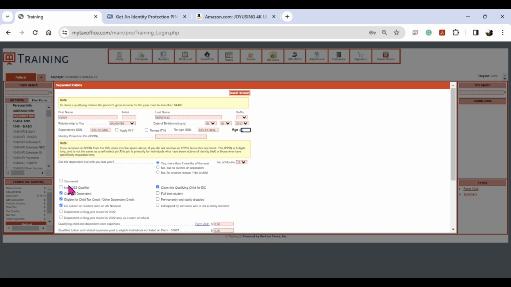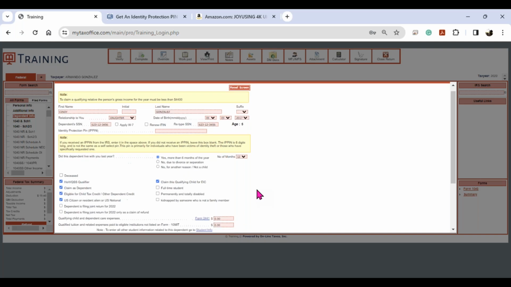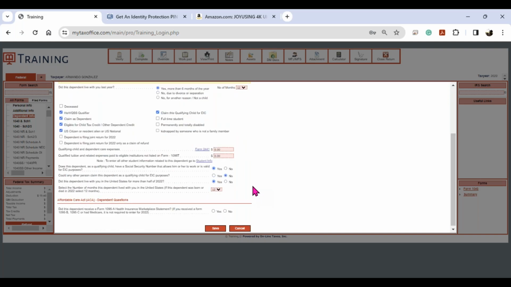This software only requires you to check this box, head of household qualifier. If you have several dependents, at least one dependent must have that checked off, or your verify at the end of the return will give you an error saying, hey, you need to have one dependent to qualify the taxpayer for HOH.